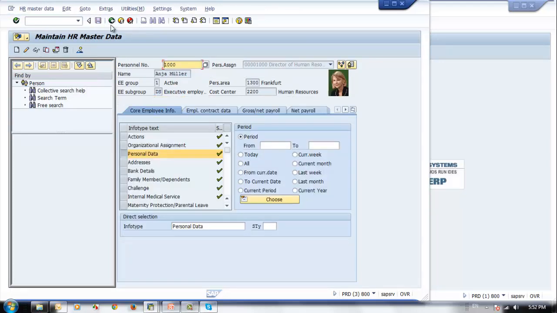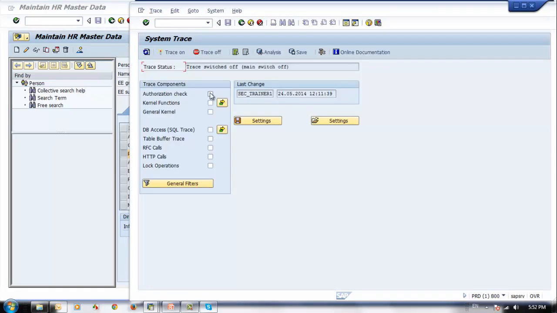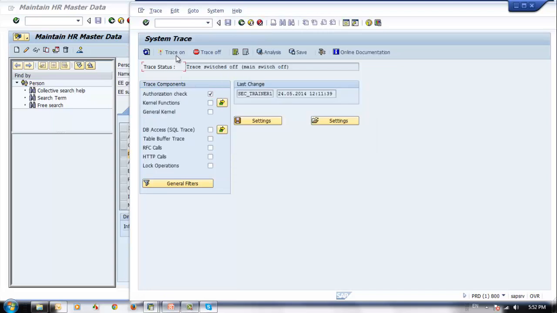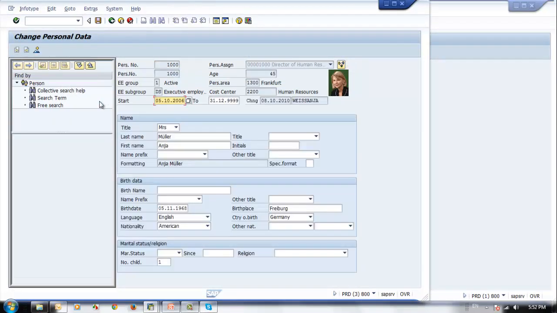So what I will do, here it's working, so I'll go to ST01, trace my own user, trainer 1, trace on, then I select this and change.